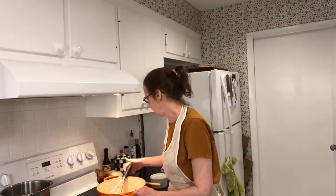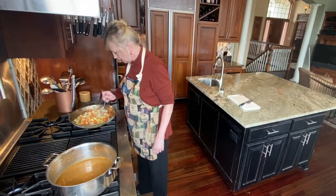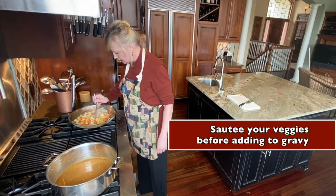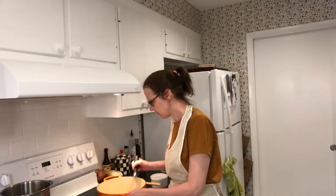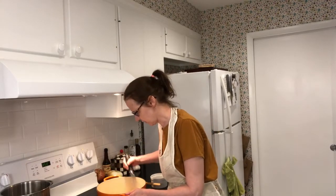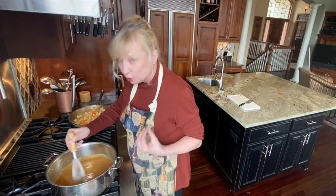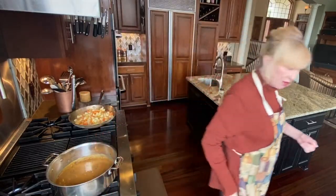So I am being pretty careful here. I'm gonna turn down the heat. All right, potatoes, no, not done. Carrots, no, not done. Hard. My goodness gracious. This is such a nice roux. I'm gonna have to give this a taste. It might be a tad too flavorful. In which case, I'll just add some milk.